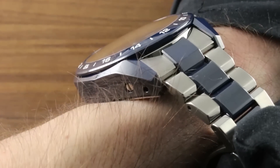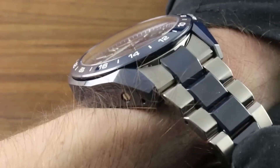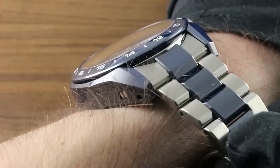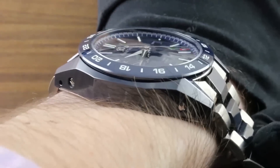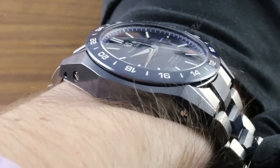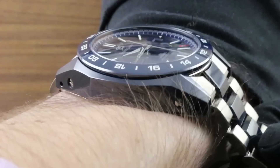The watch is thinner than you might expect. I measured it at 15 millimeters, and it's not quite as thick as it looks. It has a sheer side, but it will slip underneath a jacket cuff. Lug-to-lug, it's a big boy — no getting around that. 52.4 millimeters lug-to-lug, and the end links of the bracelet measure 54.8 millimeters.